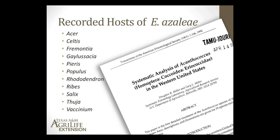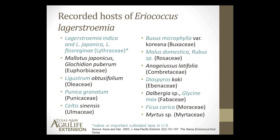Several years ago, after the initial identification, I had communication with the identifier in Washington D.C., and he mentioned there is another scale species that feeds on Lagerstroemia — the crape myrtle — and it lives in Asia. So there was a possibility it could be this other scale, Eriococcus lagerstromiae, even though he had keyed it out as azalea. This other scale also has a fairly wide host range. The host list known to be infested includes Lagerstroemia indica and japonica — our crape myrtle — and also pomegranate, Celtis or hackberry, boxwood, domestic apple, persimmon, and fig.